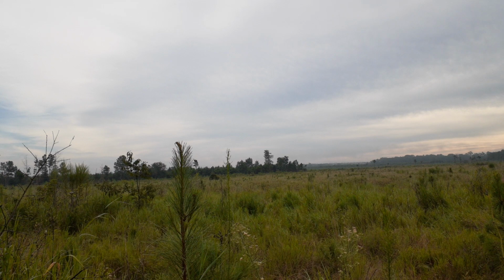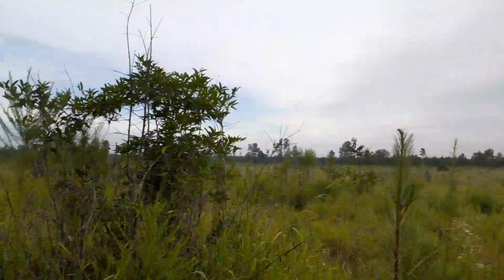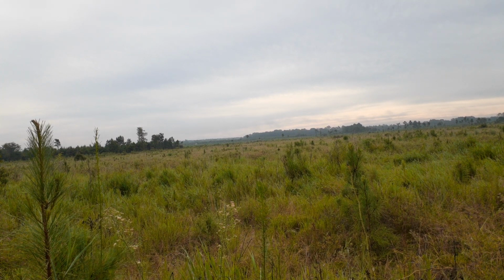Y'all stay tuned, and we'll bring you on when the hounds start. This dog man is trying to round up a few loose hounds from the first drive before we start the second drive. We still got some dogs out there running on the track. I don't know if y'all can see way out there or not, but there's a white pickup truck, and that's one of the dog men getting in place to turn a few hounds loose when they give the order. So anyway, y'all stay tuned. Looks like we got some more standers coming up this way. They're going to put out shortly. I'll bring you back on in a second.